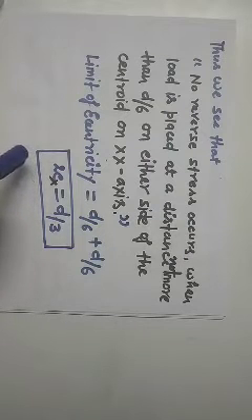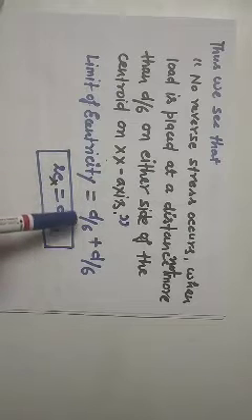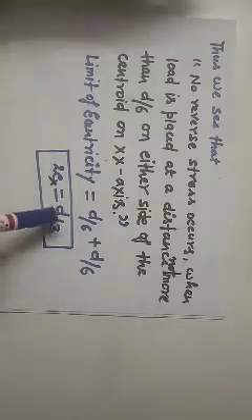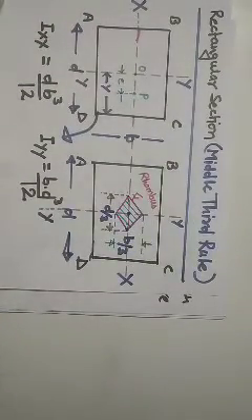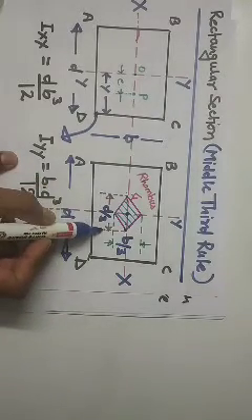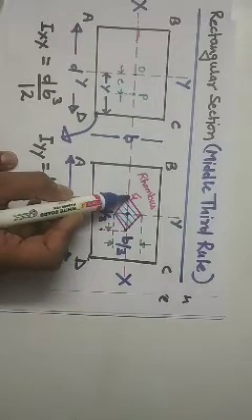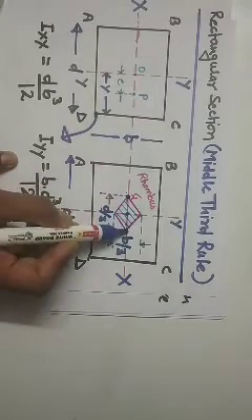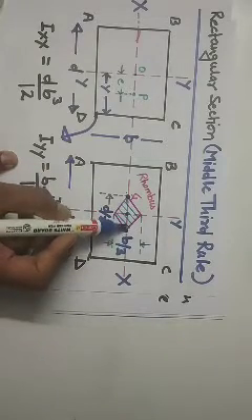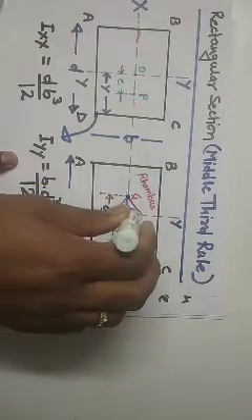So we can say that the limit of eccentricity is d by 6 plus d by 6, that is twice of ex, which is d by 3. Here I have made it clear that this is equal to twice of ex on the x-axis, and this is equal to d by 3. So we have 2 points on the x-axis, one here and another here. These 2 points are barriers, barriers for putting a compressive load on the x-axis.